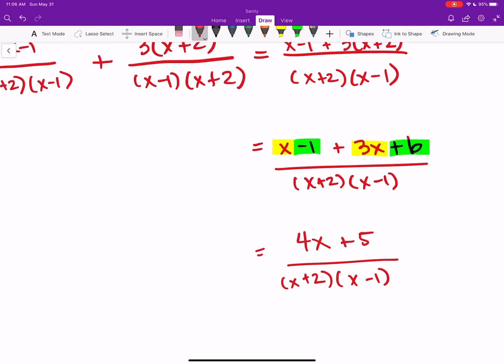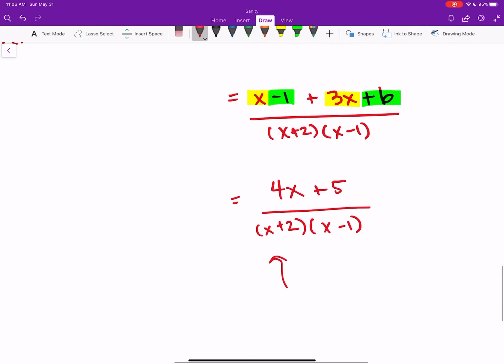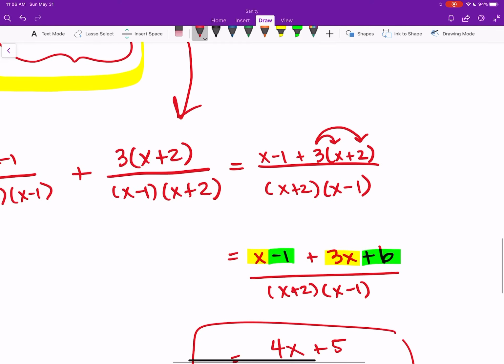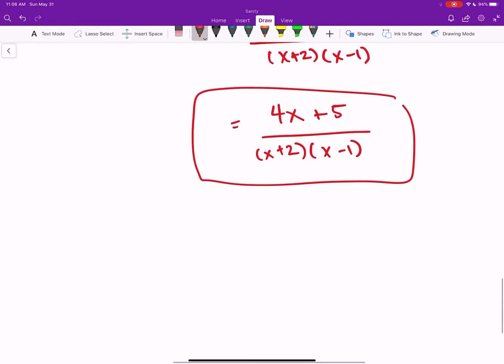We could analyze and say, oh, look, I'm going to have some probably vertical asymptotes from the bottom, but I'm okay. I just really am concerned that you can get to this step. Finding common denominators, adding them, simplifying as much as you possibly can. So it looks a little bit nicer than this, right? Okay. I have one last example.